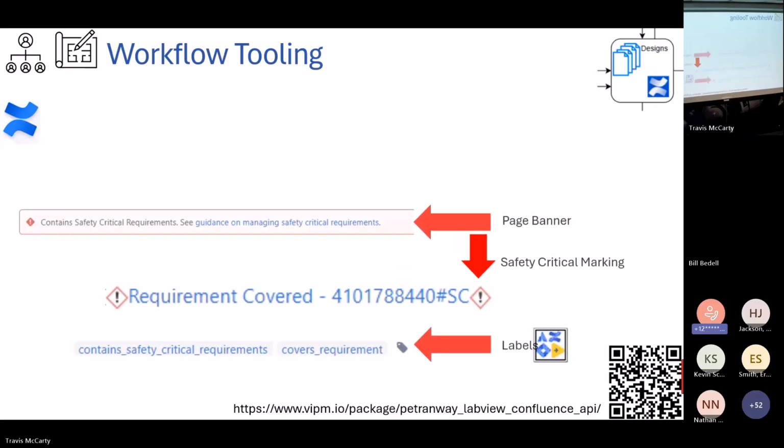But so much more. This tooling, depending on whether or not it has been marked as safety critical, will also add additional information, like a banner at the top of the page for this design that says, hey, pay attention. You're working on a safety critical requirement. That means additional stuff. Here's a link to find out more for the developer when they actually implement the design. In addition, I can put things like iconography so that it catches your eye. This is a safety critical requirement, and I can programmatically add labels to pages. If we swap between, yeah, this is safety critical or not safety critical, I can programmatically update all of this, like remove the banner or add the banner back. You don't want to do that by hand, okay?